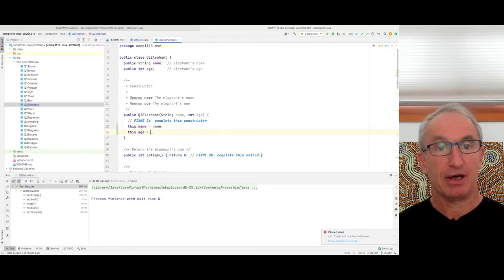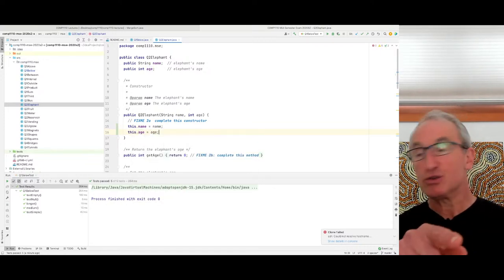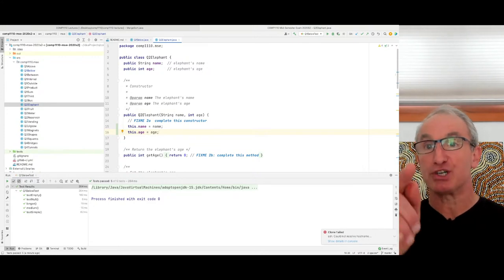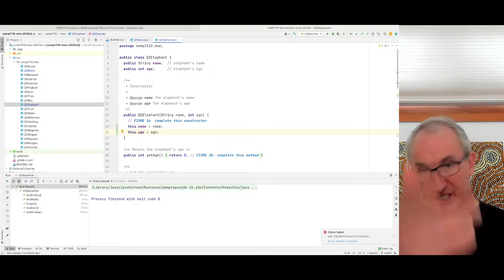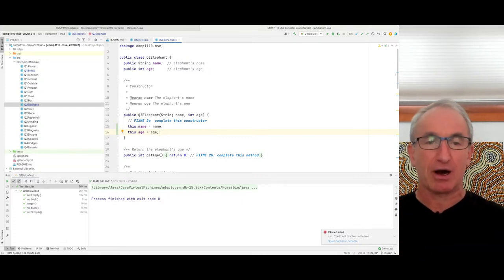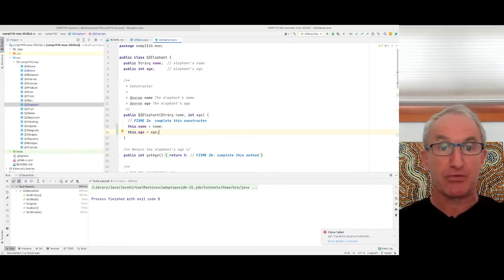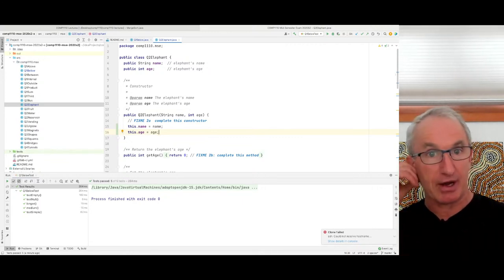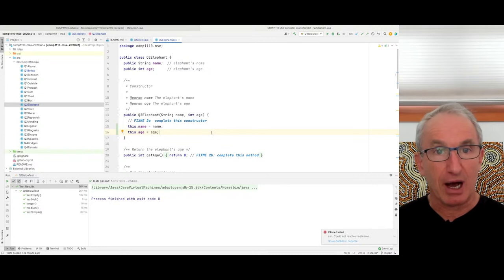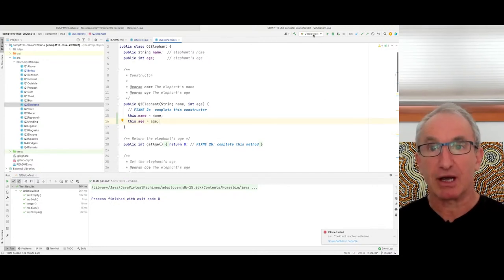this.age equals age. By the way, as soon as we finish that last question, we should push it and commit it. It's very important to do things incrementally, folks, and then just get on with the next question. Don't sit and wait for that CI, just get on with the next question, but push the one you did before, okay? So keep pushing and committing each time you get something done, all right? And now here, so we did that. Let's just run this test now. And we may even get marks just for doing that, okay? That was super simple. I don't know if we'll get marks for that, but let's just see.